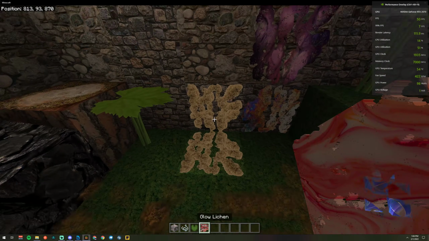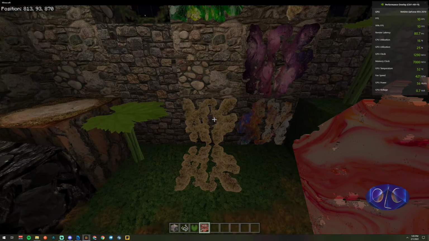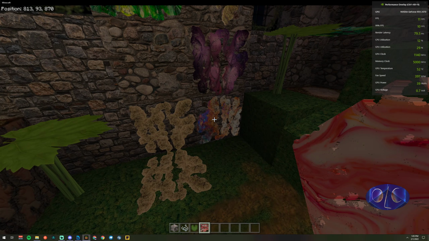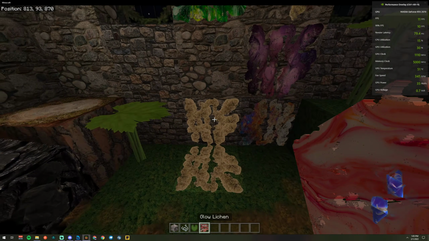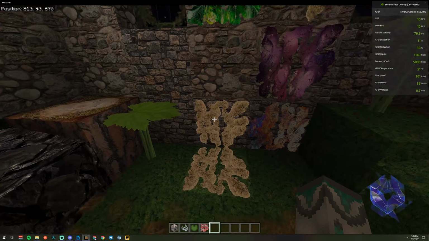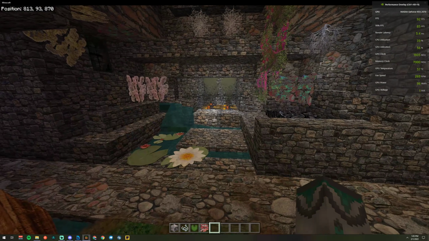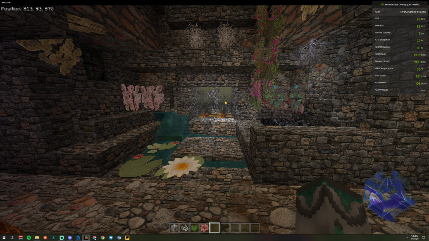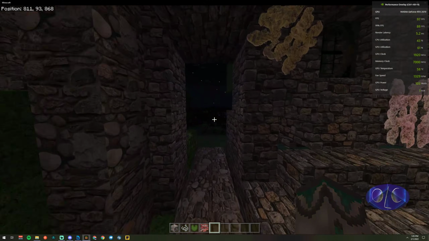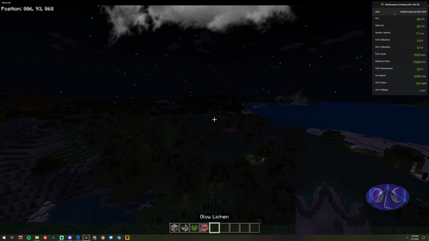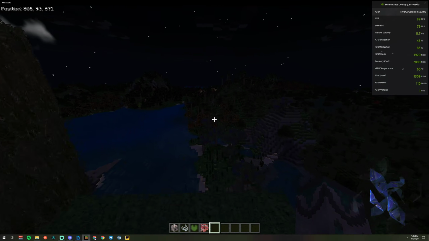So you can see the same thing with the glowing lining. The texture's too big, it's too much for the game. There's no optimization there. So as soon as I'm not carrying it or holding it, then I don't have the problem anymore. And this only applies to HD textures. It doesn't apply to variants or anything else. It's only because I just have too high resolution files in there.